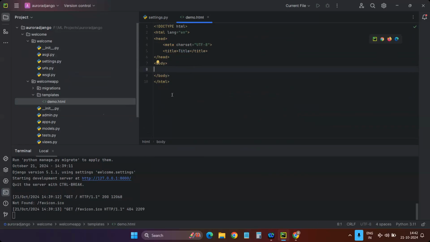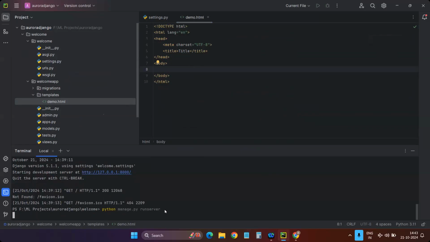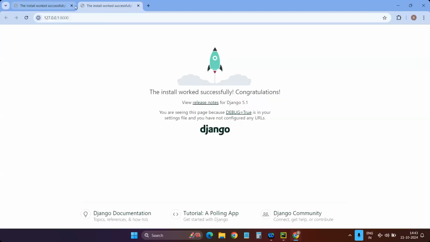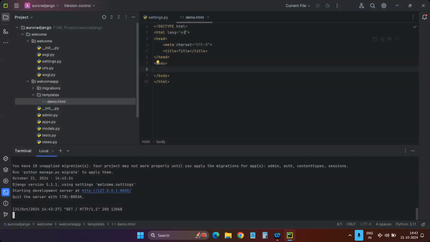Now I will try to open this page. To open this page, as I've said, if your cursor is at the end, then you have to press Control plus C. Then a command line will appear. Now you have to give the command python manage.py runserver. Now I'll try to open this link. Let's see what page has been displayed. Nothing has loaded. Previously the page we had, the same page has been displayed here. So I want to display an empty HTML page with the title.